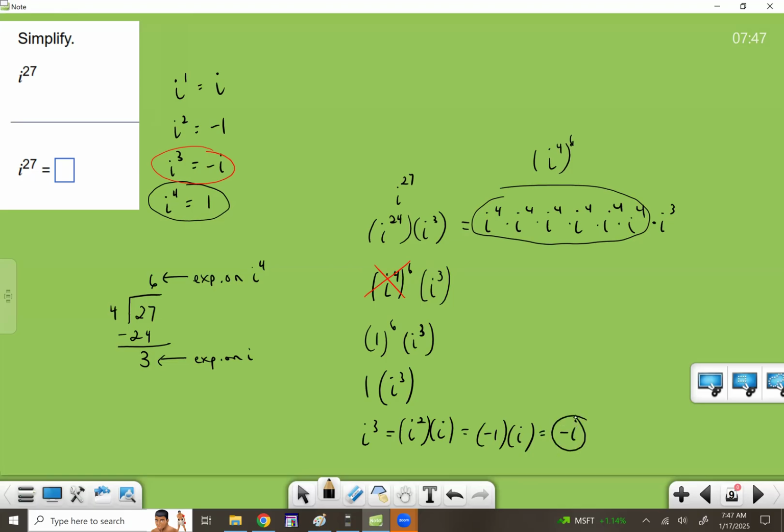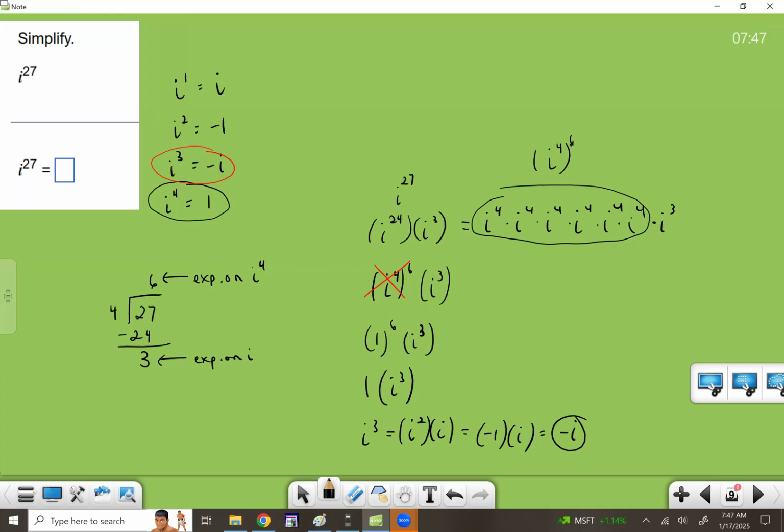Just to recap, we're always dividing by 4. This 6 tells you how many 4s will fit inside of it, so that's why we write it as i to the fourth to the 6. And then this remainder will tell you how many leftover i's you have left. You can always cross off the i to the fourth part because it's just a 1, and 1 to any power is going to be 1 again. Multiplying by 1 does nothing. So you can essentially take the remainder. In fact, if you just want to write the remainder down, i cubed, then you can do that. That'll save you even more.